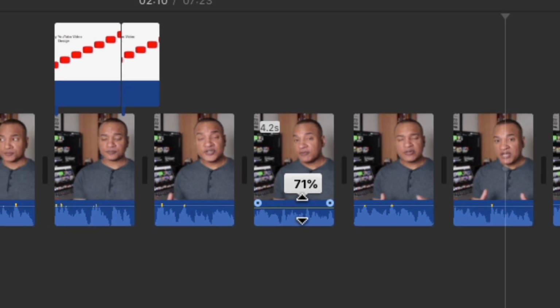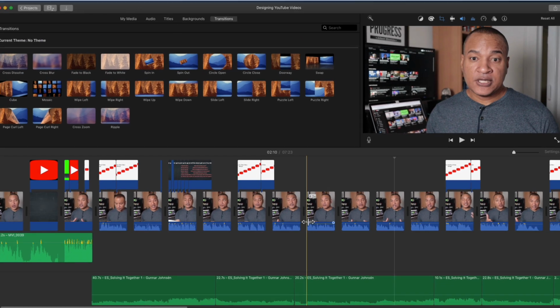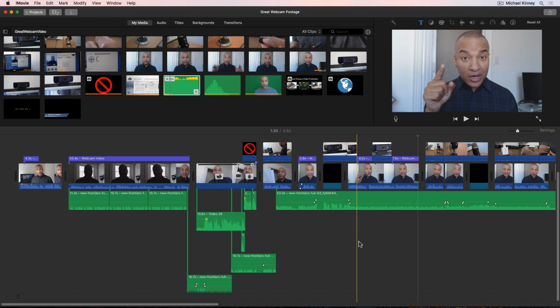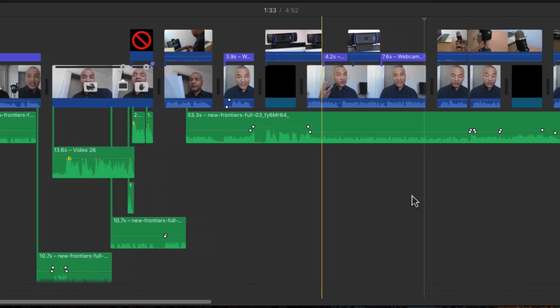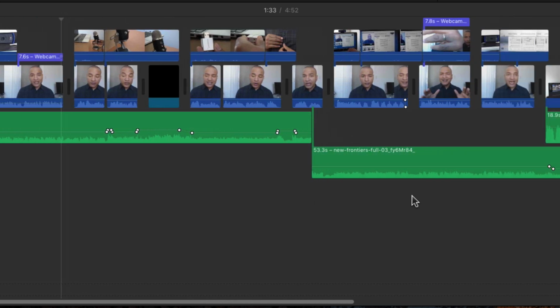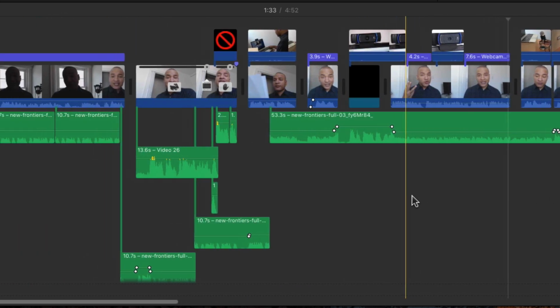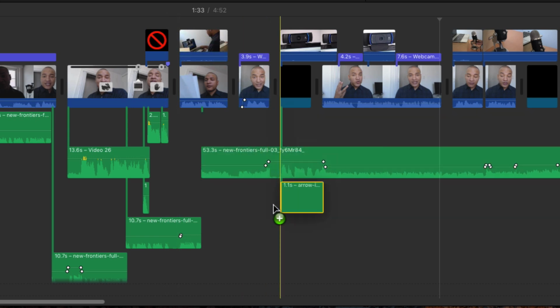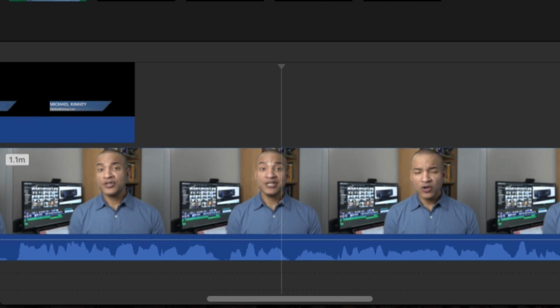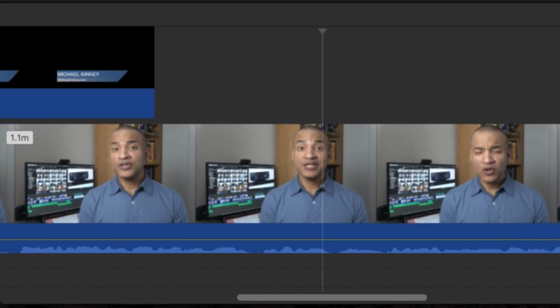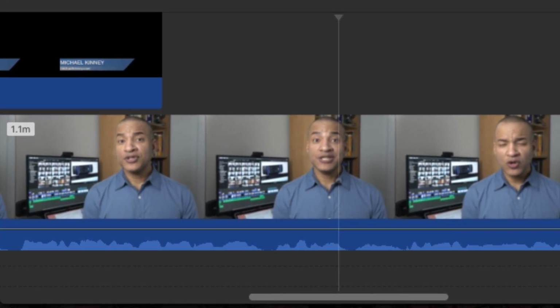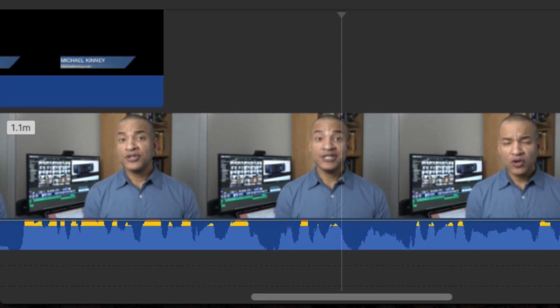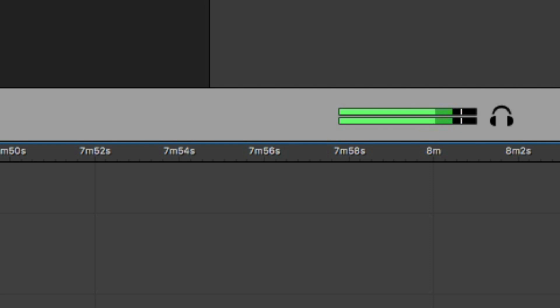iMovie's audio waveform system works fine if you're only working with one or maybe two audio tracks in your project. But things get tricky when you want to create a more professional level soundtrack that includes several different types of audio tracks. Sync sound from the video clips, voiceover, music, sound effects, ambient sound. The sound levels from all those different audio tracks actually add up. And if you're not careful, the sum of those sound levels can get too high and start overloading the timeline, which can lead to unpleasant audio distortion or clipping. There's really no way to tell if that's happening in your iMovie project without audio meters.